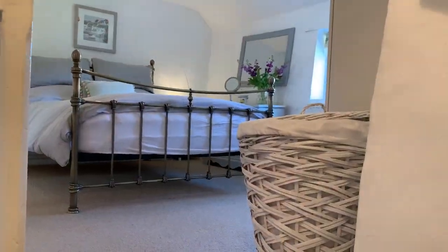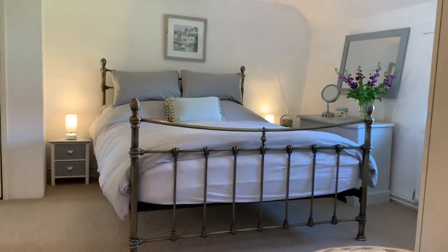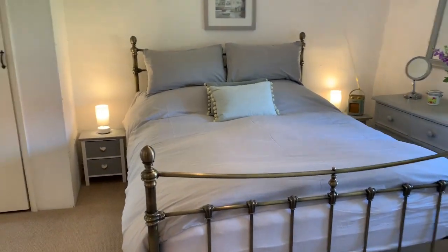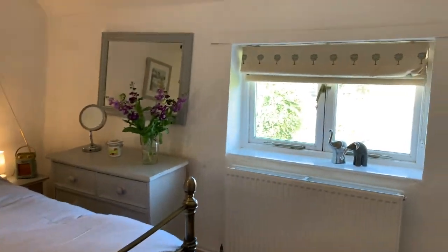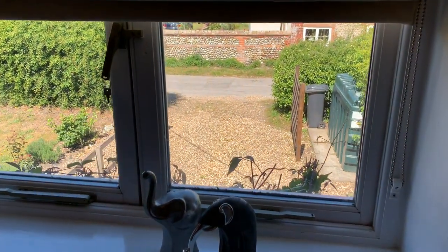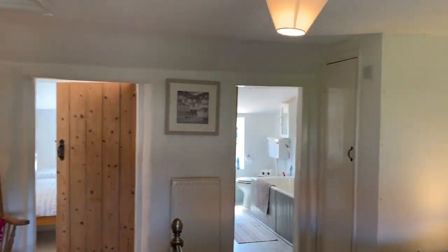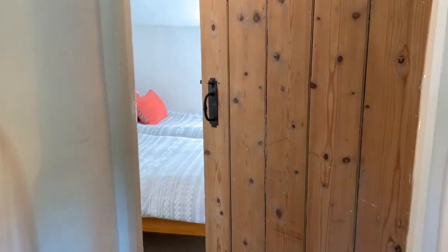So you come up the Norfolk wider staircase, which leads off the sitting room and brings you straight up into the master bedroom. You've got a window here out to the front — the parking space is out there. And off this bedroom, you have the bathroom and second bedroom just through this door here.